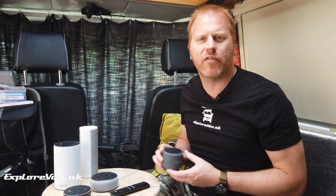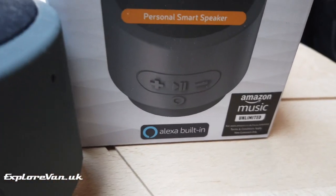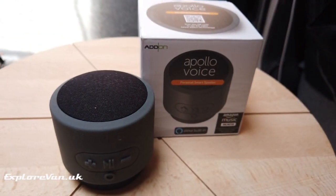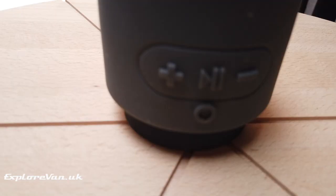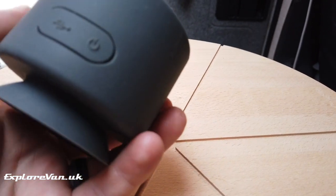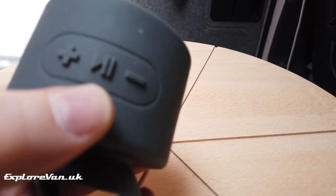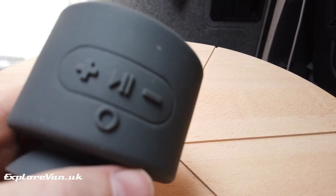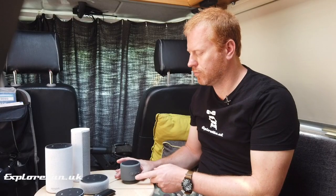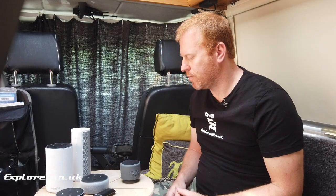A budget-conscious but great value-for-money option is the Apollo Voice Bluetooth speaker, available from around £30. This doesn't rely on a Wi-Fi network but utilizes your phone's data connection, so it has to be paired to a phone which has a data connection and also has the Amazon Alexa app signed in on it. With this one, you do have to press the Alexa button on the speaker for it to respond. The sound quality is pretty good for the size and great for the cost. It is highly portable and waterproof. [Demo: Play Virgin Radio — Virgin Radio from TuneIn.]